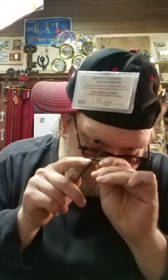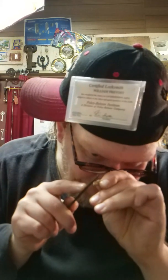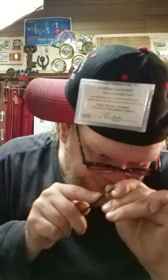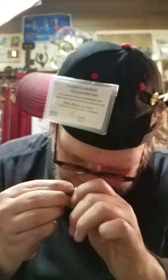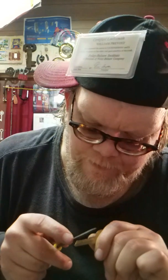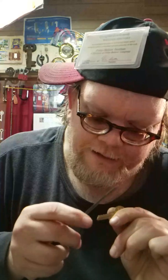What I'm going to do is try to figure out where the marks are. It didn't show up very well on here, but I take a triangle file and I notch the key, and then I kind of look to see if it's in there right. I gotta try to mark that one a little better. Okay, I can see it barely, but I can still see it. I take a triangle file and I notch the markings.